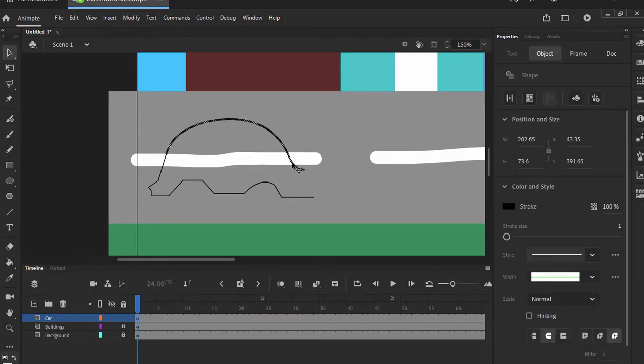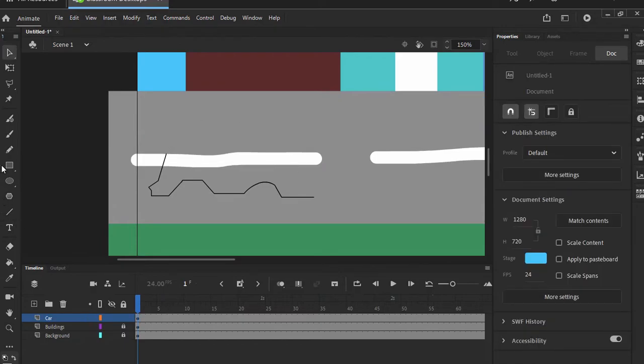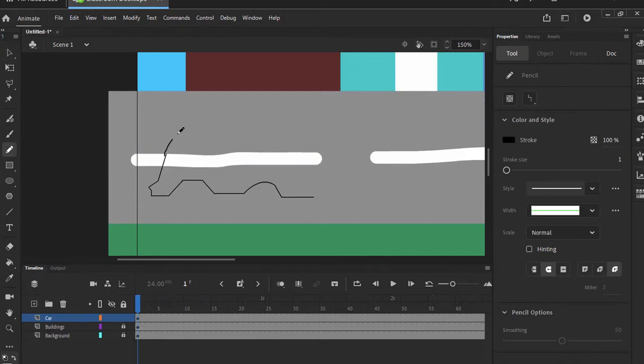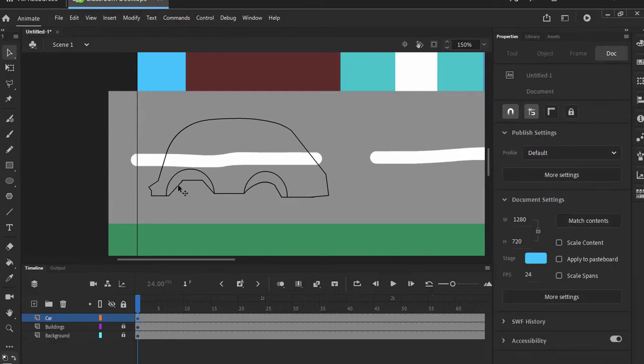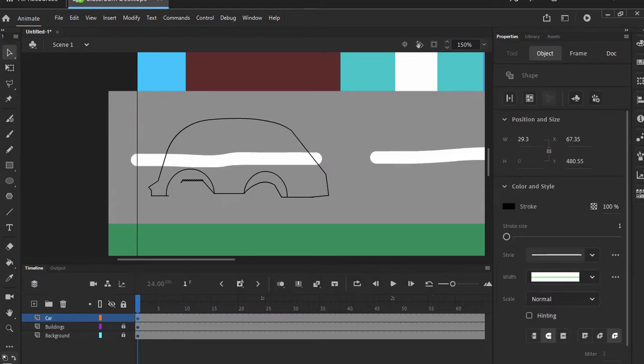Actually, I don't like this part either. Okay, and you can see that it kind of wants to snap to some straight lines here, which can be a little bit frustrating. Okay, that looks a little bit better. And so just go ahead and try to correct it until it goes into the shape you want. That looks a little bit better. And again, you can spend more time to perfect it. Then just go back to your selection tool and just delete these other lines that were made.